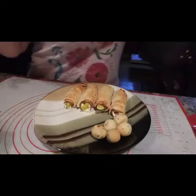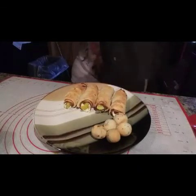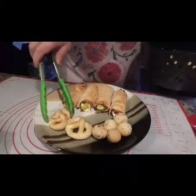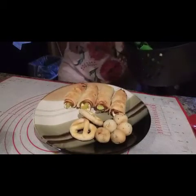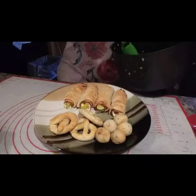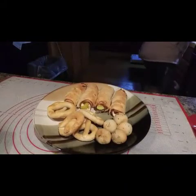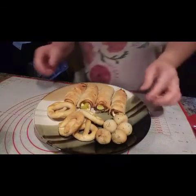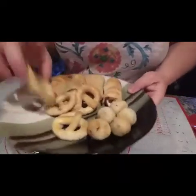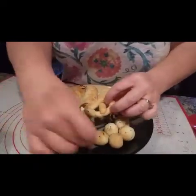All right, guys, pretzels are done. I'm gonna get these babies out of here and plate them and show you, and they didn't stick. The egg wash on it worked beautifully. Oh, they're so pretty. I love pretzels. All right, and we'll plate them. Look how delicious those are, and they're crispy. Can you hear that? They're crispy. So we got little pretzels, low carb, delicious.